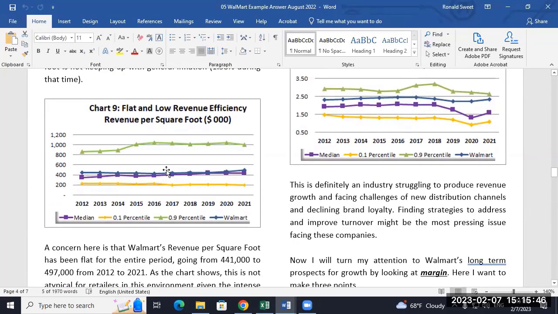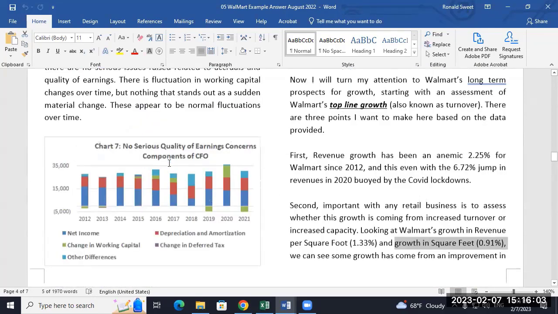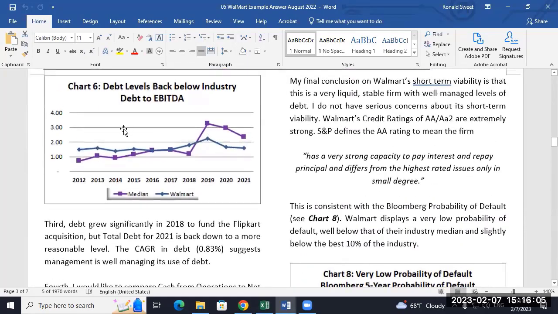You can see Walmart's right in line on revenue per square foot. And those of you doing Costco, you're way up here on Costco. Very much in line. Here you notice I left a 0.1 and 0.9 in there. You may or may not do that, just depending on how distorted your graph is. I almost always, on the debt graph, take out the 0.1 and 0.9 from that. The 0.1 is almost always on the 0 line, which doesn't tell you anything, and the 0.9 is sometimes way off the charts.